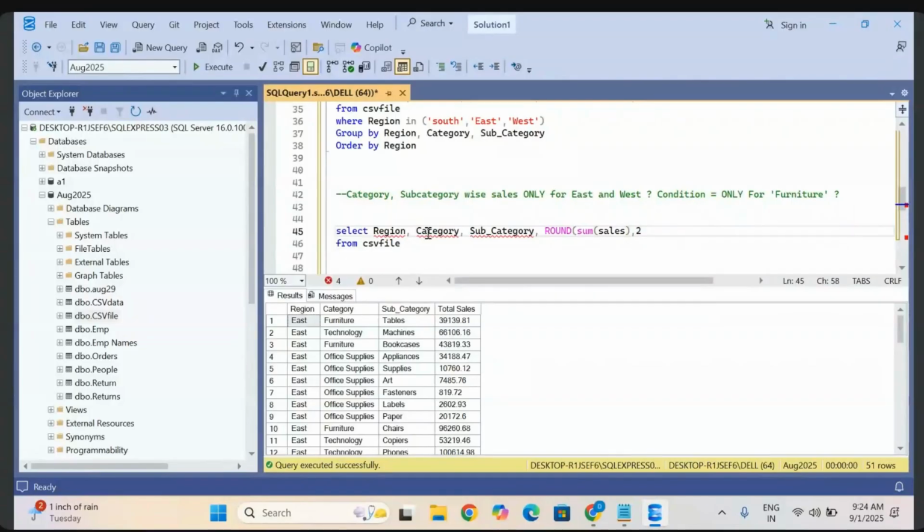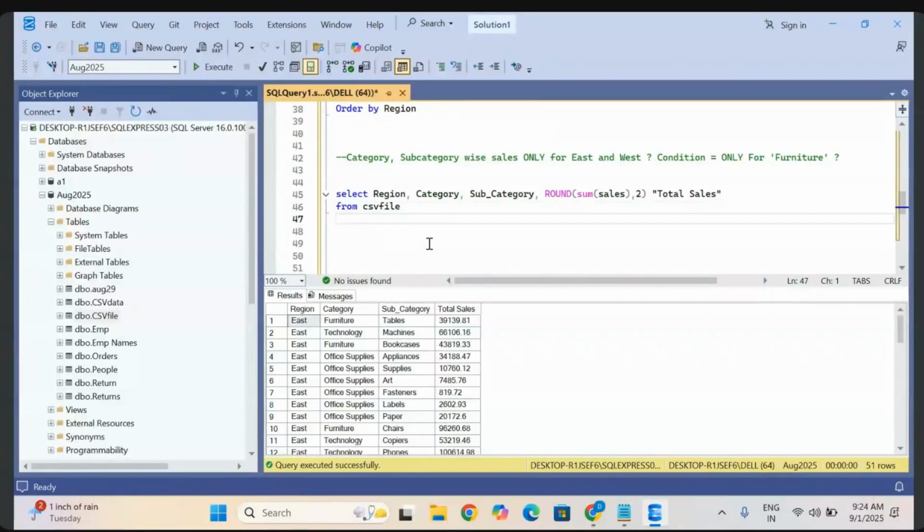I'm giving 2 decimal points fixed, and I'm giving the alias name total sales. Okay, fine. So from here your story begins. Observe. So where class, I'm using region. I'm using the IN operator because I want to take multiple things. So what do I do? Give equal to. I'm just giving the east region.